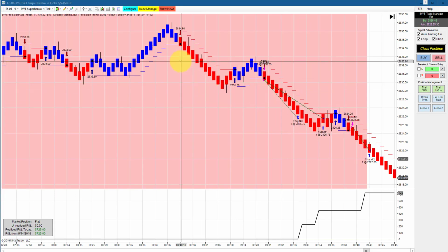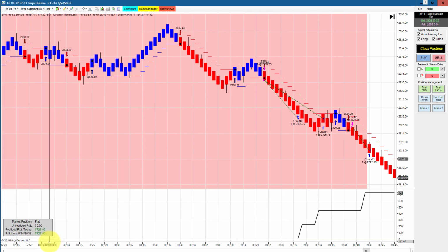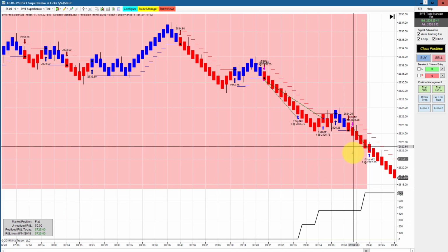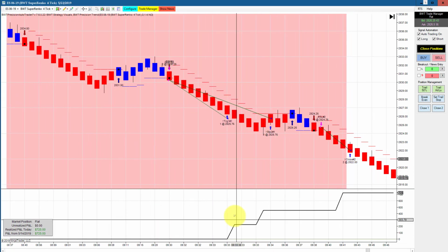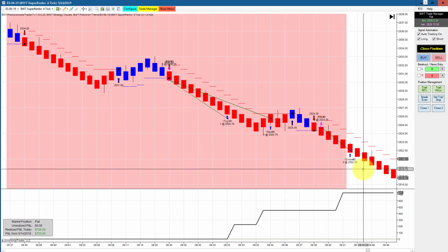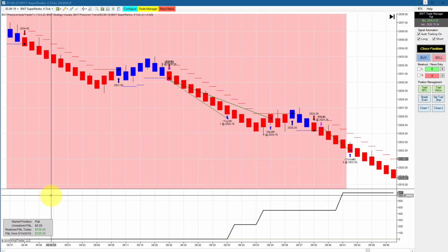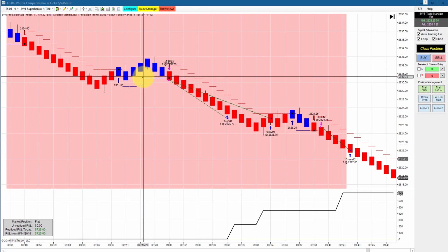Okay, the E-mini S&P on a Super Renko 4 tick, and this is obviously the 60-minute higher time frame, has a goal of 750, and this did 725 on 2 trades here, right off the open, and was finished trading within 15 minutes, hit its goal. Once again, trading a single contract, your goal on a single contract would be $350 to $400, and a loss limit of $250 to $300.